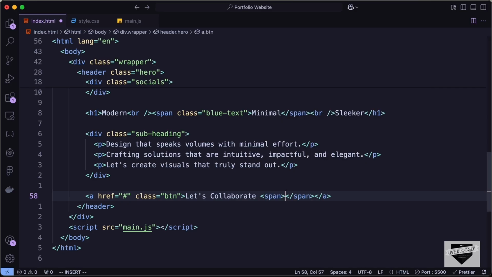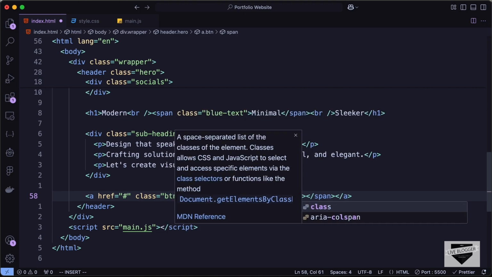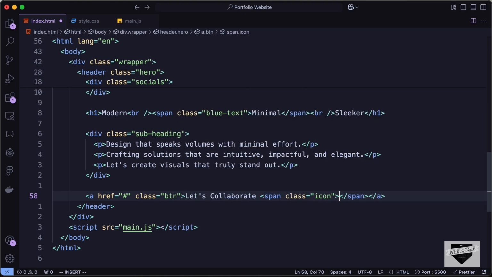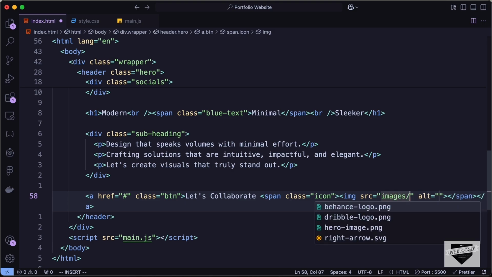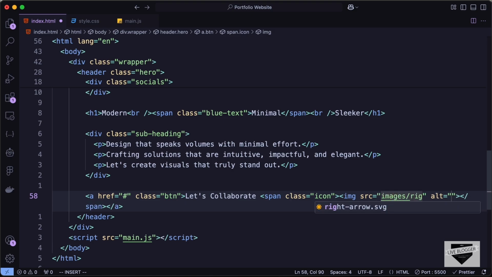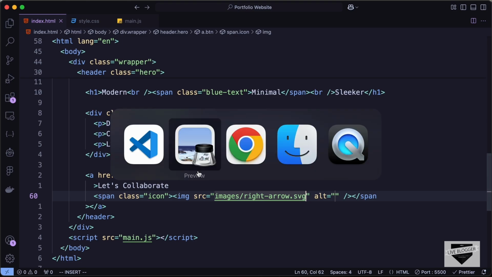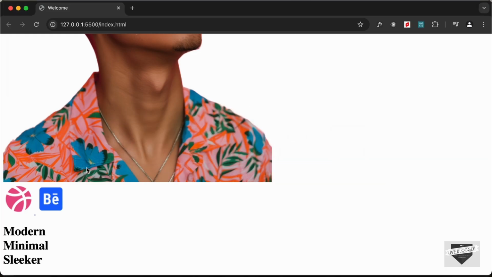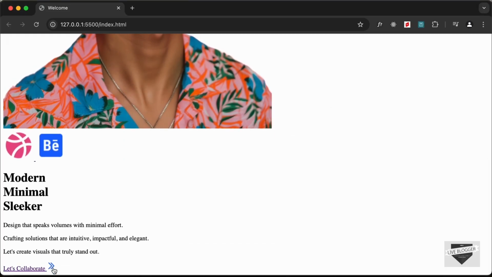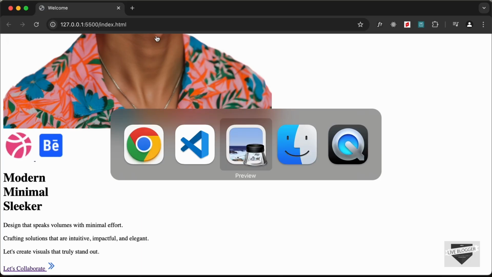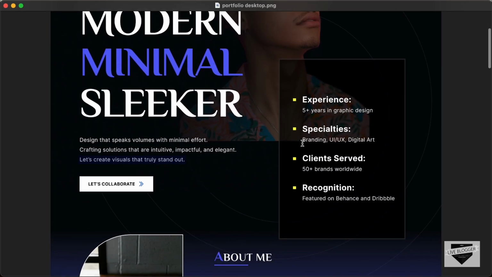So let's create a span for that, and let's give it a class of icon. And here let's create an img tag, and in the source let's type images/right-arrow.svg. And now if we go back to our browser, here we can see that we have this button and we have this icon.